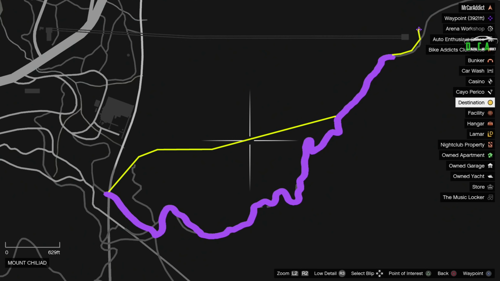if you're not careful. And you need a vehicle with good off-road speed since you're basically going up the side of Mount Chiliad, so the best vehicle by far for this is the Hakuchou Drag due to the insane speed and acceleration it maintains going up that mountain.